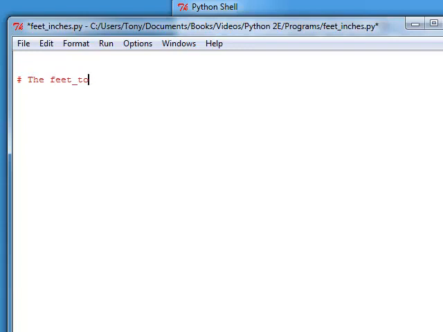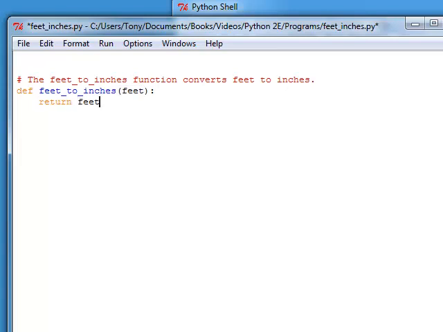The feet to inches function converts feet to inches, and then here is the definition of the function. Feet to inches, and then we have this parameter feet, and we simply return feet times 12.